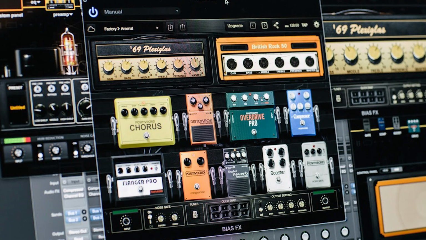So one of the most frequent questions that I get asked here on this channel is how do I get my guitar tones? 90% of the time I use BIAS FX by Positive Grid. If I'm ever doing any covers or demos or anything like that, that's probably what I'm using. I don't really use real amps because they're just far too loud for where I am currently, and if I'm not using BIAS FX, I'm probably using a pedal, perhaps something like my Sans Amp pedal. Just usually plug straight into the computer, no processing or anything like that, just everything from the pedal straight in there. But that's pretty much it, BIAS FX or a pedal.